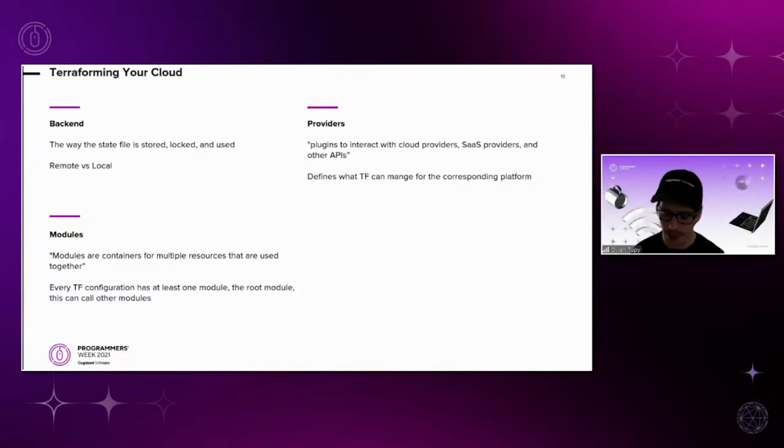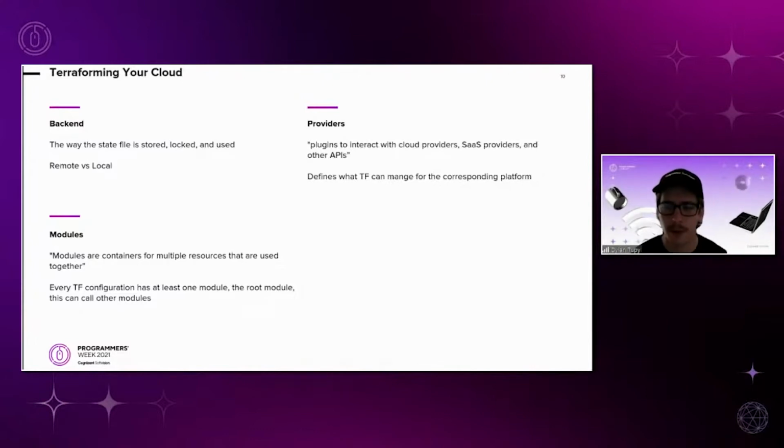And that module would then go and create the VM. It would use the defaults you provided to create the VNet and the subnet. So it makes it very easy to set up this very complicated infrastructure with as little code necessary. And right when you start off, if you're not familiar with any of that, you're in the root module, is what they call it. So that's where you're working most of the time, and you can nest your other modules inside of that. But the root module is where you start.